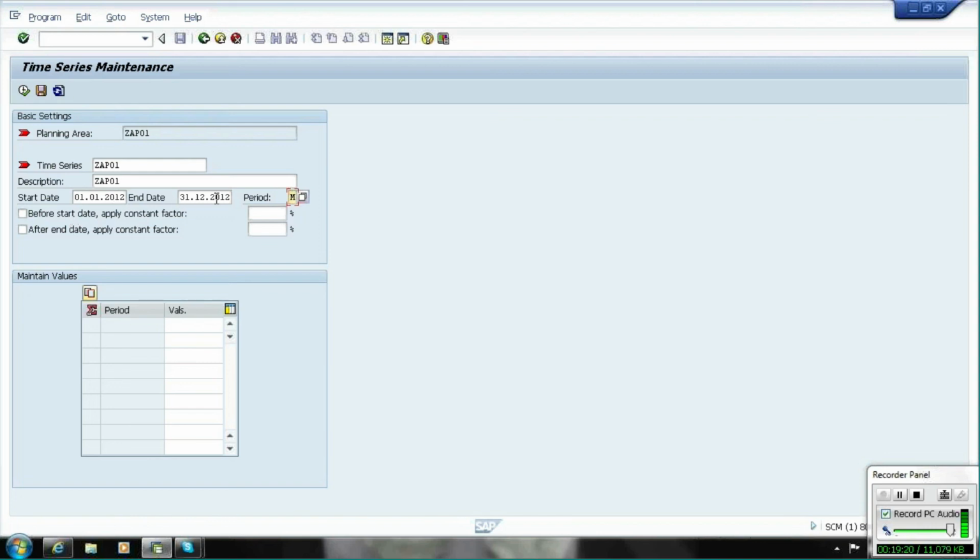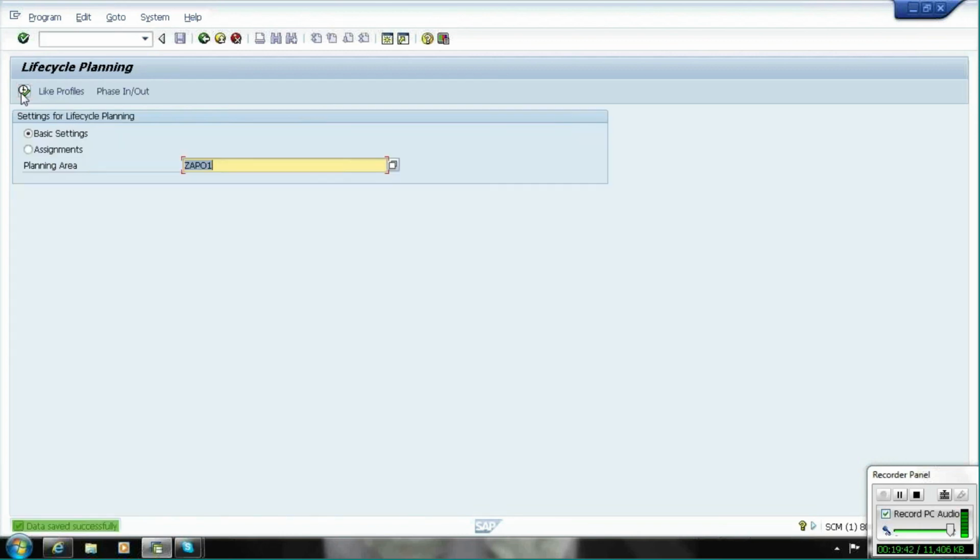Both I am doing in the same scenario. And here we can give the weightage also. Like in January it will give only 70%, here it is 80%, here it is 90%. Like that also we can maintain the values. So save and execute and go to the assignment.